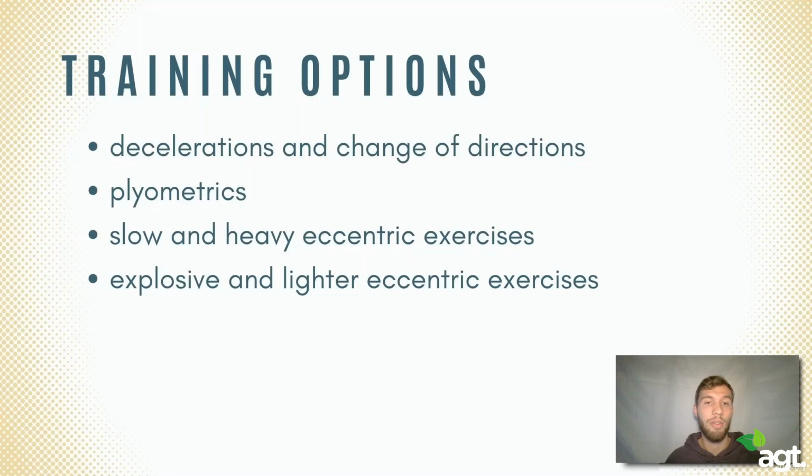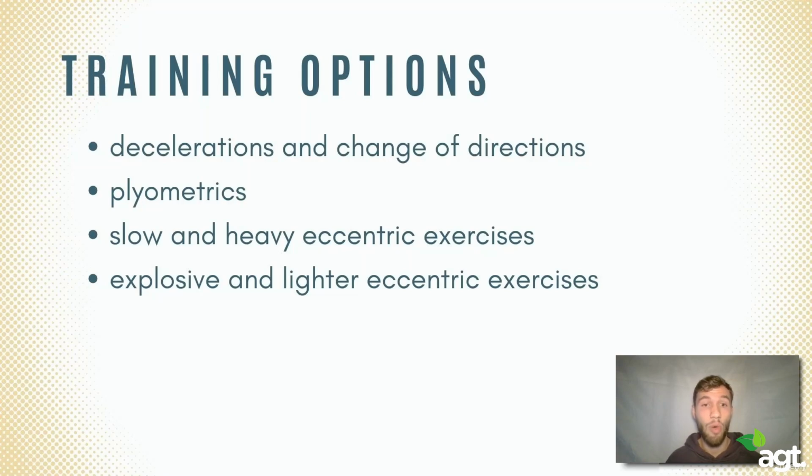A great thing that you can do for developing that eccentric strength is slow and heavy eccentric exercises. So, for example, you're standing on a bench or a box or a chair or whatever, and you're slowly walking down. So your leg muscles are extending. You try to do it very slowly. You can load it up even more, make it heavier by carrying some weights in your hand. Those slow eccentric exercises, as well as isometric exercises, as I've said, are very good for your tendon health.